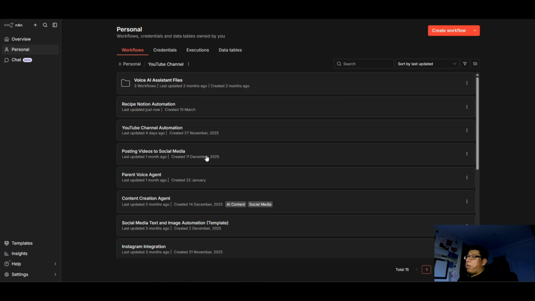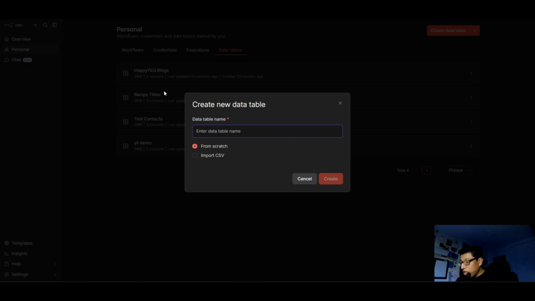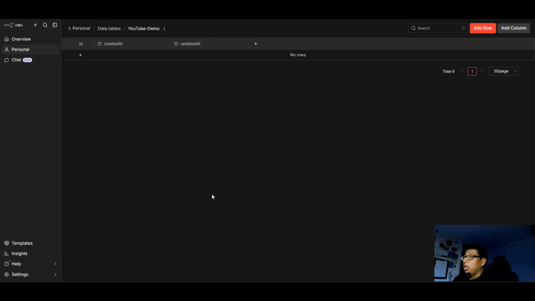All right, heading back into n8n, you're going to want to click on this arrow right here beside where it says create workflow. Click on that, and then we're going to be creating a data table. Give it a name. So just for the purpose of this video, I'm just going to call it YouTube-demo, just like that. Great.